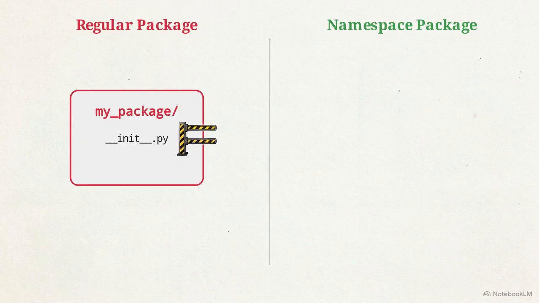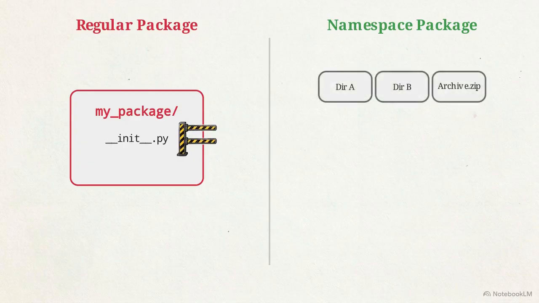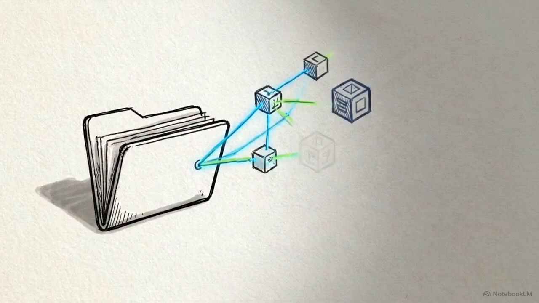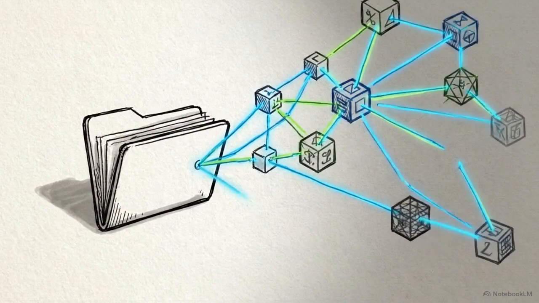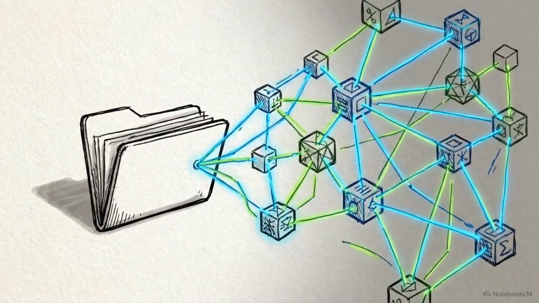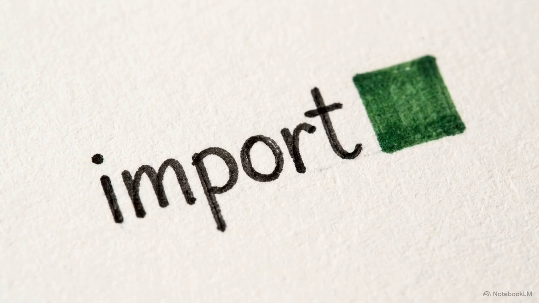namespaces. Python defines two types of packages. Regular packages rely on an __init__.py file for implicit execution. Namespace packages, defined in PEP 420, have no init file at all. They composite virtual modules from separate directories or zip files into one seamless namespace. A Python package is never a static folder sitting on a hard drive. It is a dynamic, composite namespace constructed continuously during execution. This construction process is triggered by a single statement found in the stack trace, import.